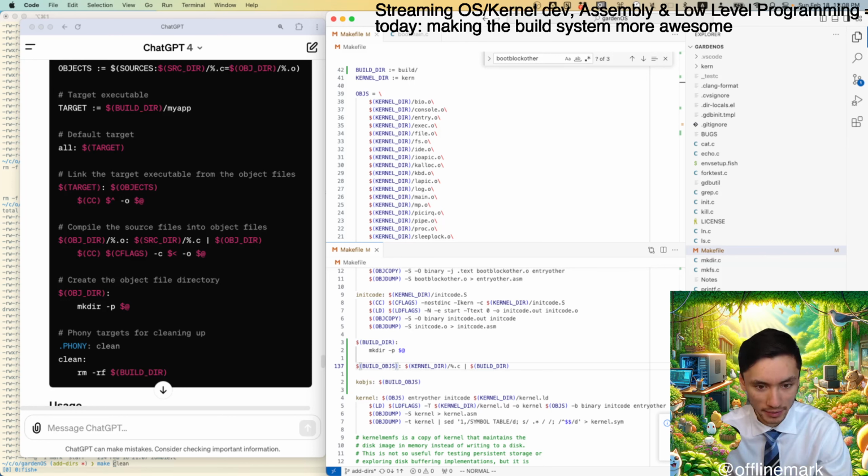In order to do that, I need all of these source files. No, but this is not right.